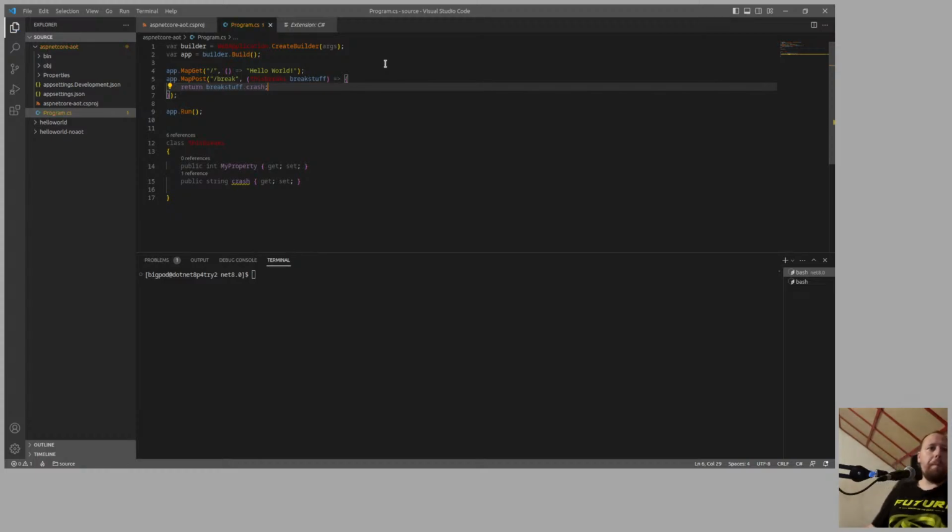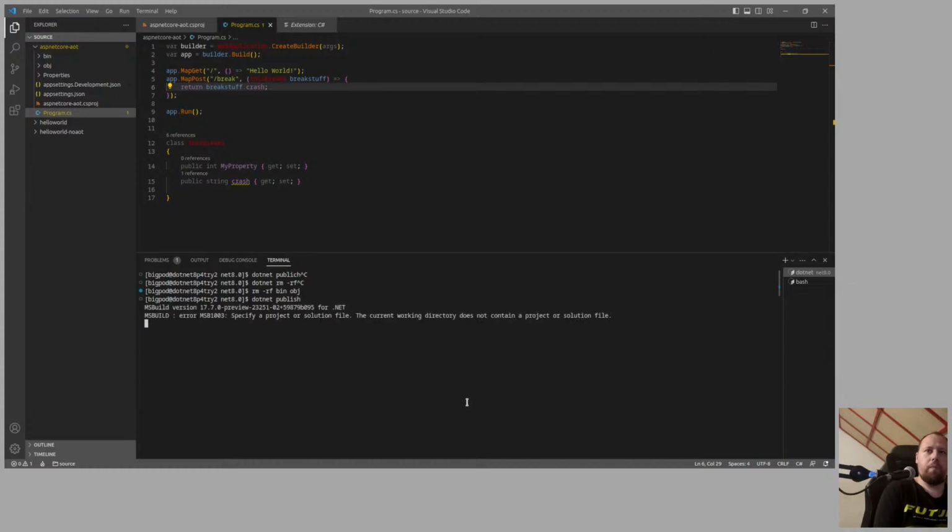This is all I'm gonna do, and this should crash the system because it's not yet working correctly, or there are certain things that aren't working correctly which have to be changed. But let's see, .NET publish or rm -rf bin obj, and then .NET publish. Okay.